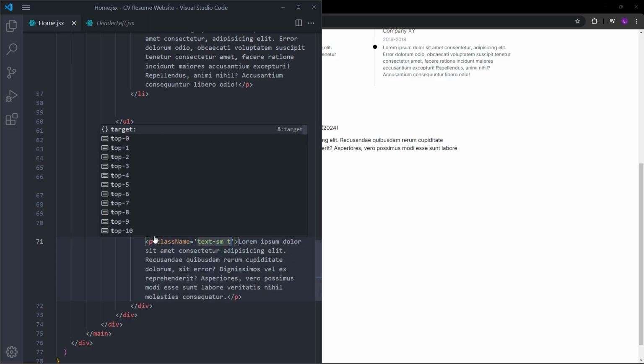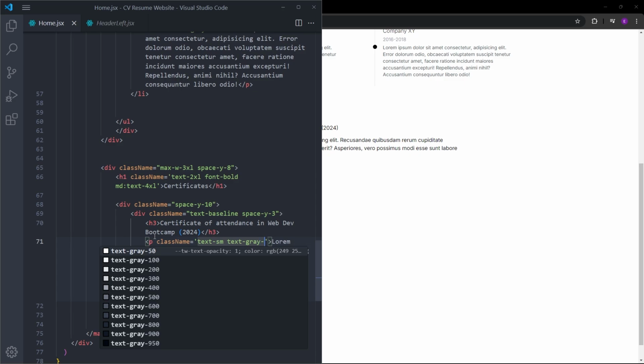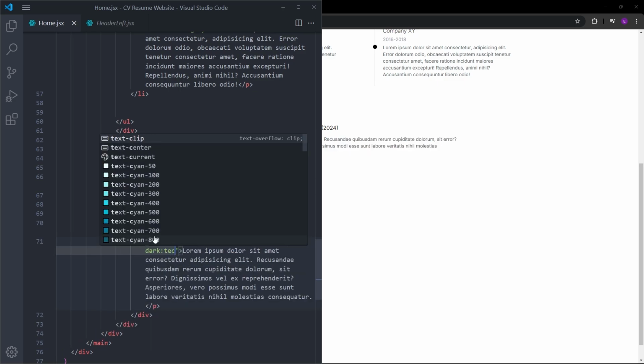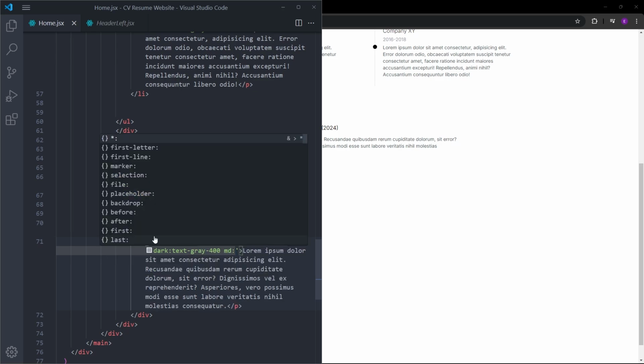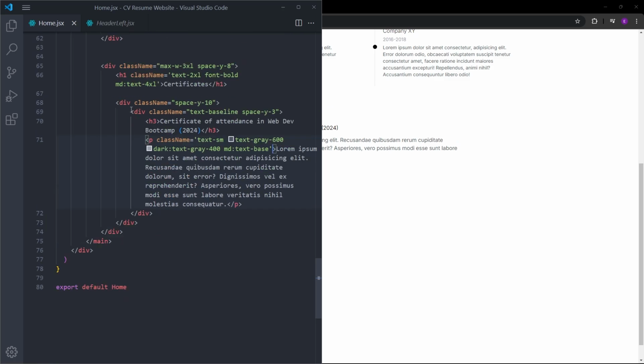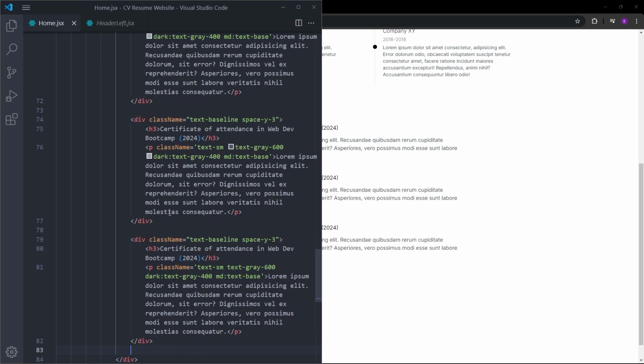Text small, gray 600, and for dark mode, text gray 400. For the medium screens, text base. And we can copy and paste this 3 more times.